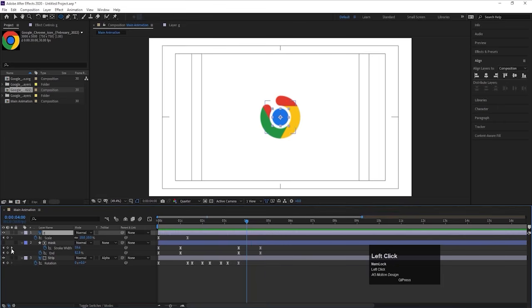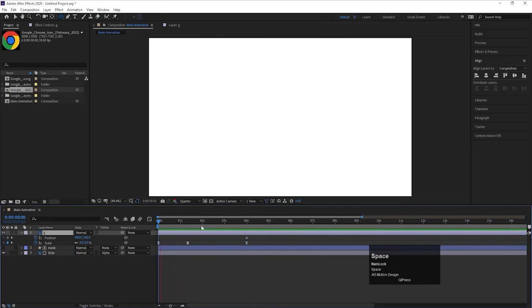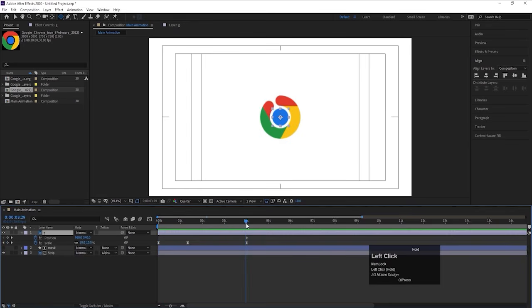So let's select this. Let's create one keyframe at the scale, then press P and create one keyframe at the position. Okay, and hit U. We will select this one and we will hit U. So we can adjust the position of this one like this. So select those and hit F9 on both of them.